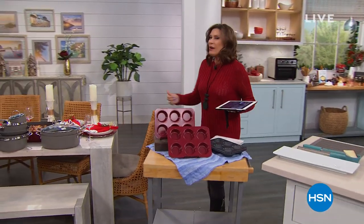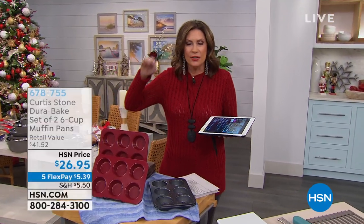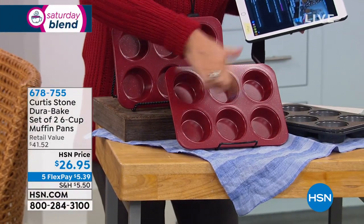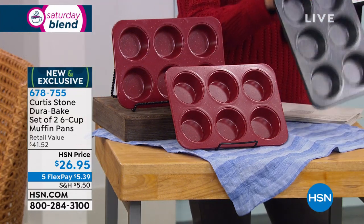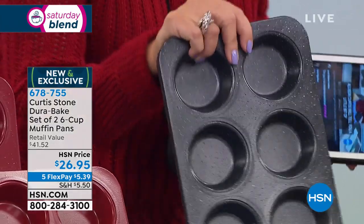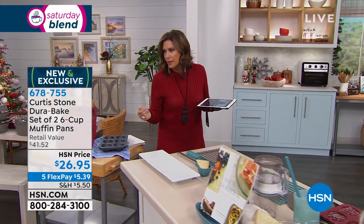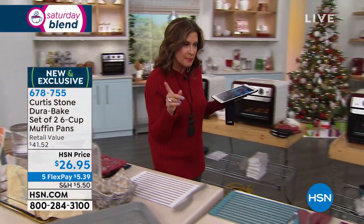Alice and Curtis are going to tell you more with our finest value coming up shortly. What are you going to cook for us? We're going to cook muffins — it's the season for all your baking and you're going to love your DuraBake. We've got two muffin pans for you. Each one bakes six. You have your choice of red or this dark gray. Are you going to do cookware in this color as well, Chef? This is an amazing color.